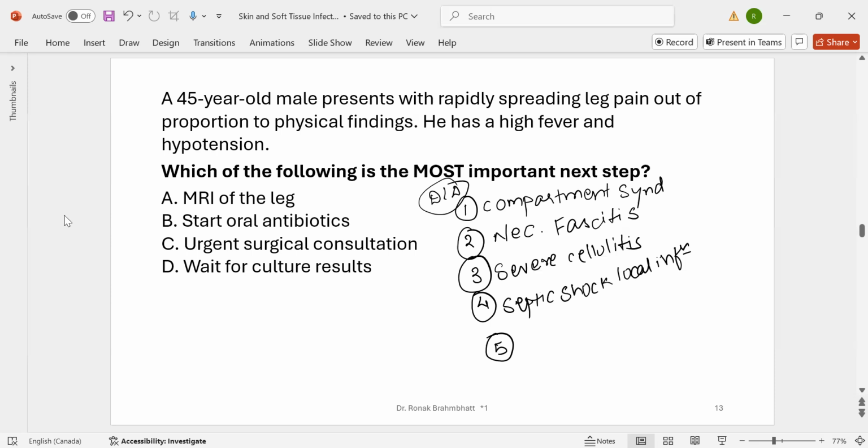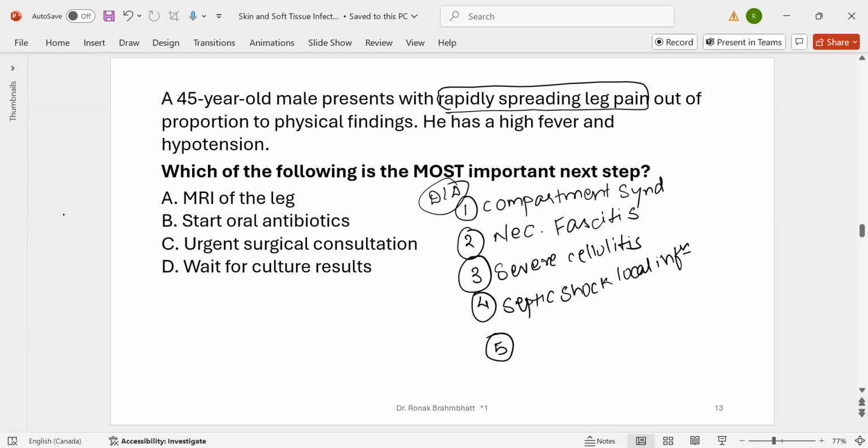But what we can say over here is something really bad is going on, right? Something really bad is going on with the leg. Do we know what's going on? We don't, right? So do you think antibiotics will help us? I mean, it will help for sure. It's not like it won't, because the patient has fever, so antibiotics will help.